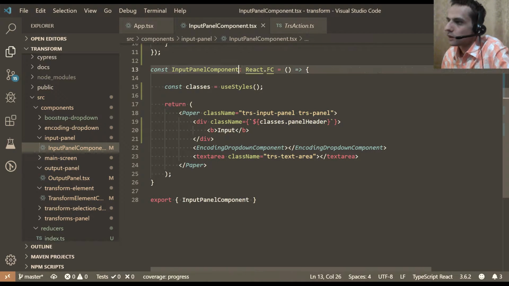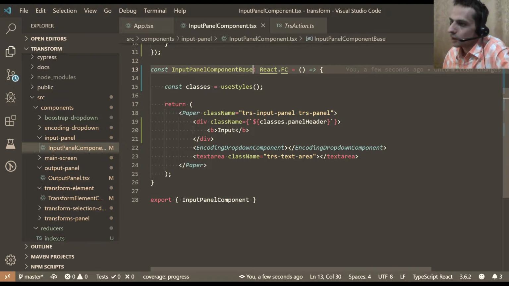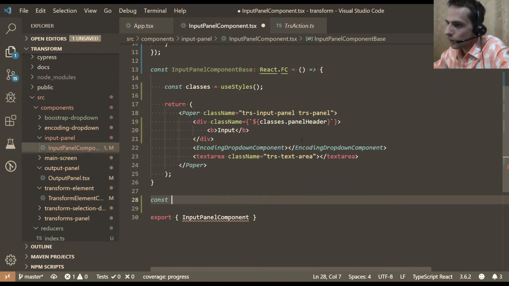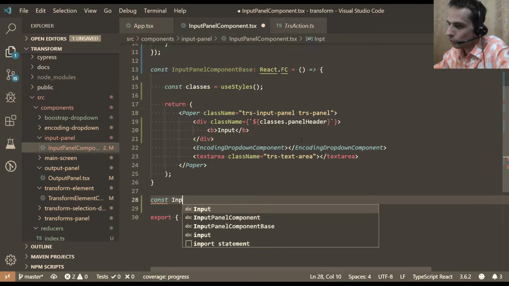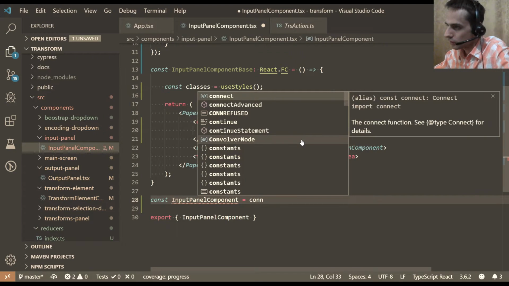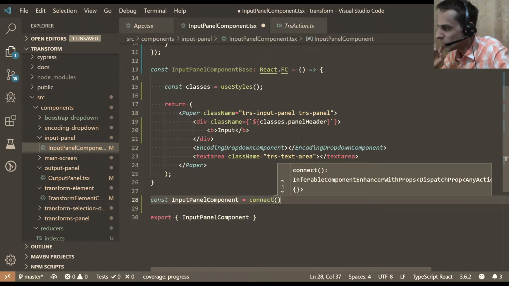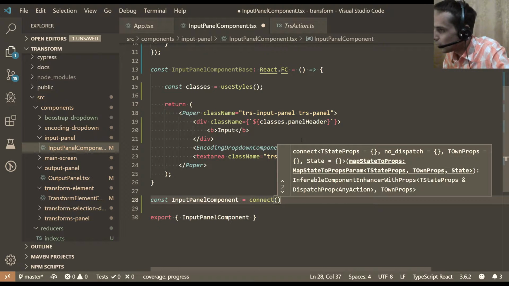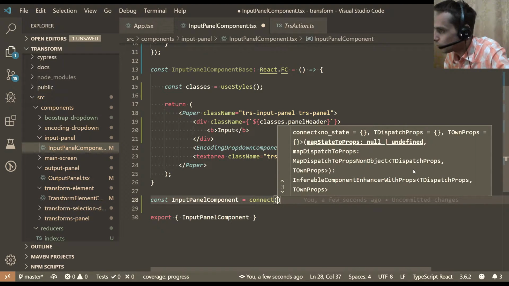Now this will be our basic component, and we'll have a connected component also, which will be input component equals connect, and here we need to specify two functions: map state to props and map dispatch to props, right?